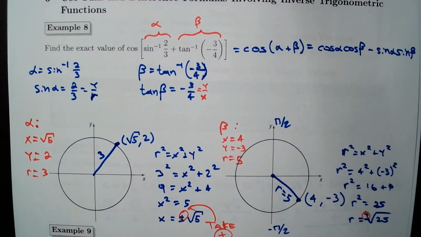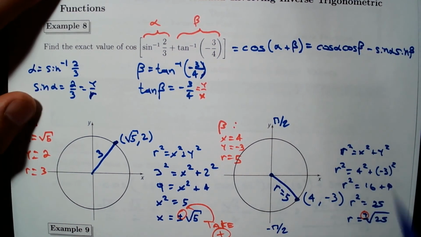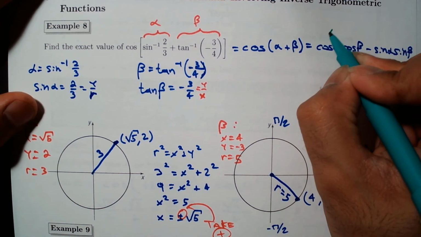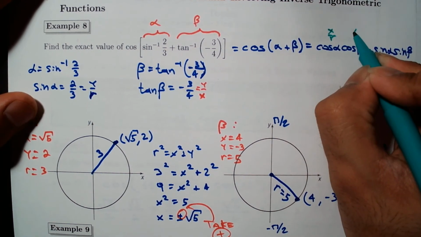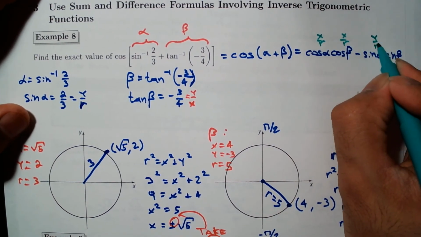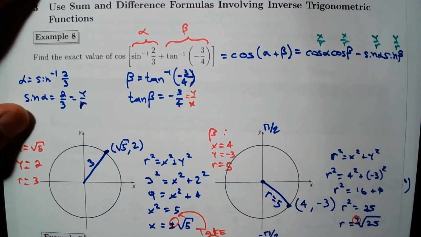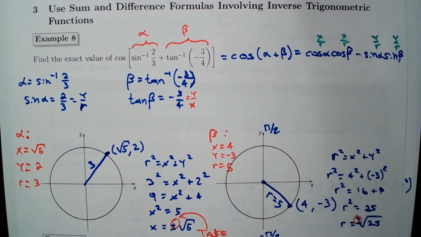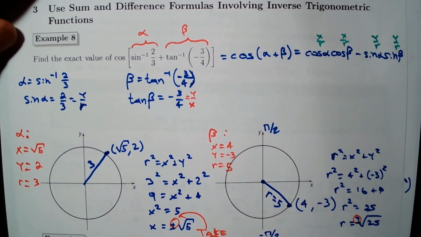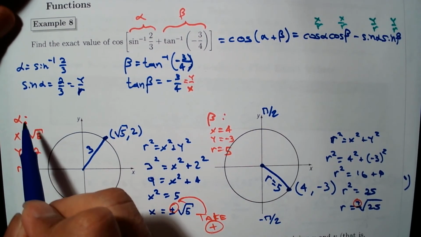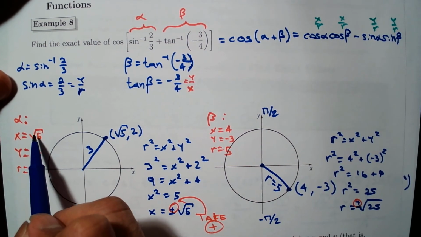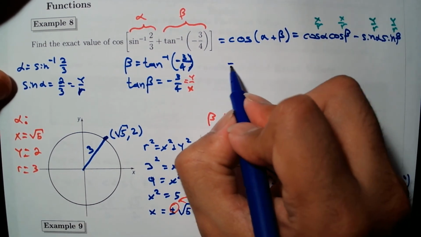All right. Cosine alpha, keep in mind this is x over r, cosine is x over r, sine is y over r. Depending on the alpha, be careful with the alpha that you choose. Okay, cosine alpha, I'm going to go with the first diagram, in fact, with this number summary here. So x over r, root of 5 over 3.